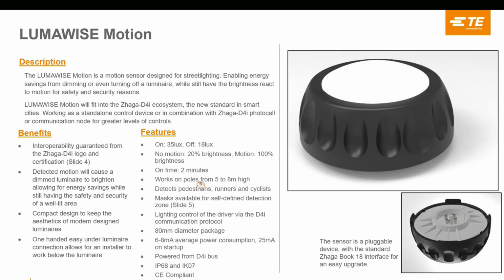So standalone, it's got an ambient light sensor built into it, but a downwards facing ambient light sensor is never going to be as accurate as an upwards facing photo cell. So this will work in conjunction with a Zarga D4i photo cell, and I'll talk about that more on the next slide. Here it says works on poles from 5 meters to 8 meters height.